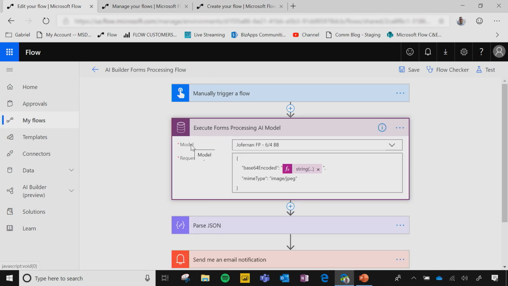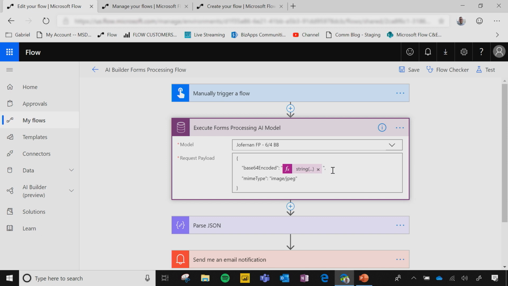And so what you can see here is I have a model that's already defined, and then it's looking for a certain payload. This payload is in JSON, and you can see that I'm passing some base 64 information to it. And so what I'm doing here is I'm basically passing content of the file that I took from that button step above. And then what I tell it is there's a certain type here that it's going to be. It's likely going to be an image of type JPEG so that it knows what to expect and how to break that down.